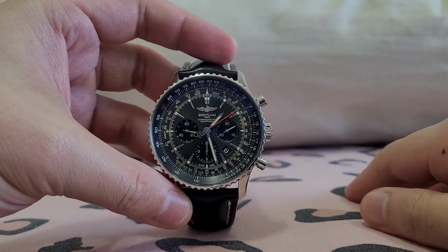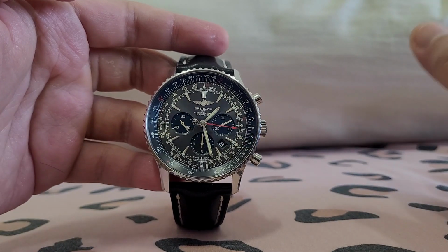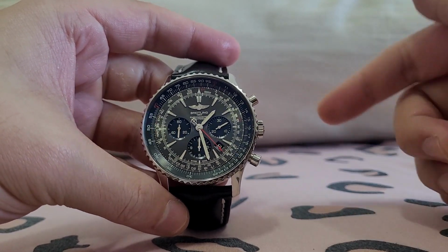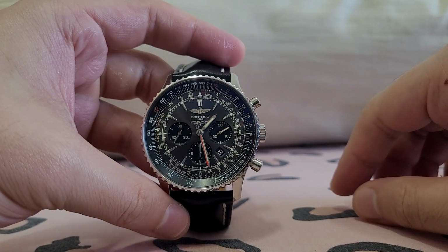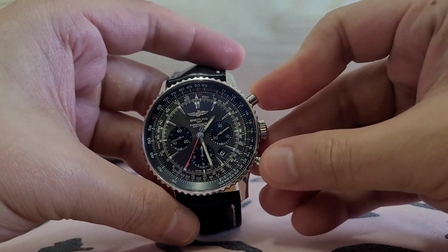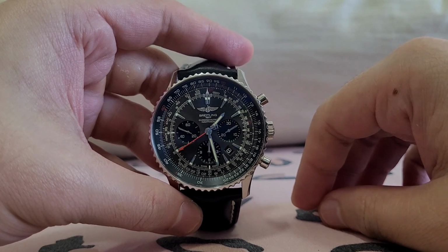It has a B01 movement in-house from Breitling, which is very respectable, as good as the Rolex caliber 4130 they put into the Daytona, and better than the Speedmaster, of course, because it has a column wheel chronograph. It's a vertical clutch column wheel chronograph. So it's smooth. You can see it's very smooth. When I operate the chronograph, it's very, very smooth.